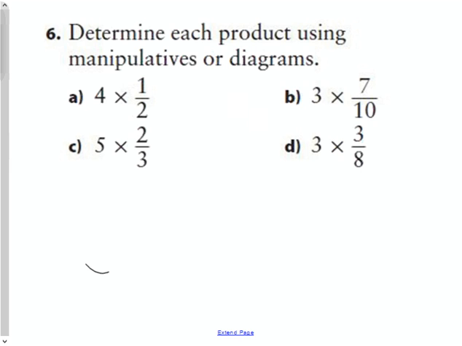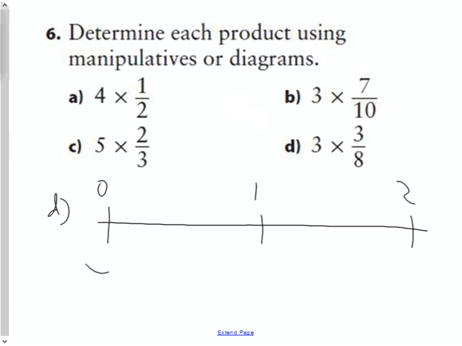And our last question, D, says 3 groups of 3/8. So I'm going to draw my number line for D. And this time I have to make it into eighths. So altogether, it's not going to be that many. I'm just going to put 0 here, 1 here, and 2 here. In order to make eighths between 0 and 1, I cut it in half to make halves, half of each to make quarters, and half of those to make eighths. Same thing over here. Halves, quarters, eighths.